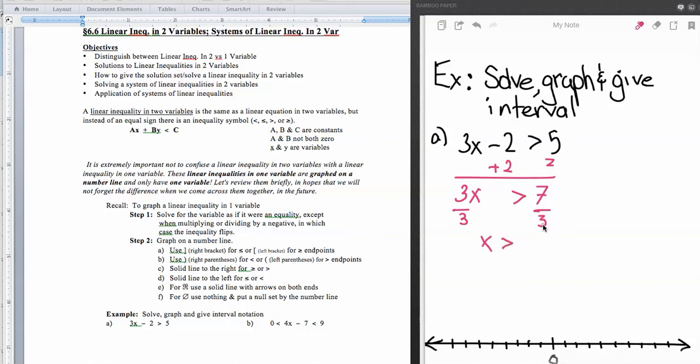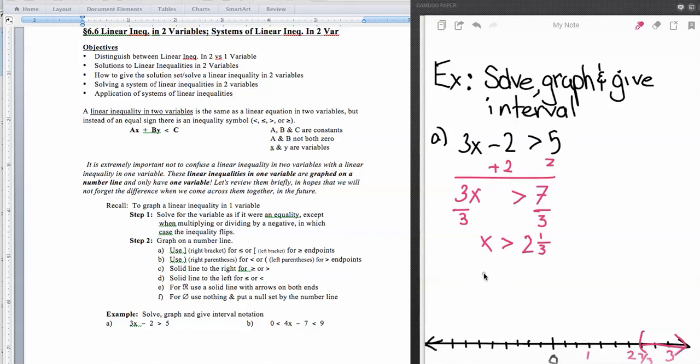X is greater than, 3 goes into 7 2 times, 1 left over, so we have a solution of x being greater than 2 1/3. So what this was, remember, was the endpoint, and what we do is we locate that endpoint. So here's the number line. I'll break this number line up into thirds so that we can more easily see it, just like that. And now the endpoint is at 2 1/3, so 2 1/3 would be right there. This endpoint is not included, so I'm going to put a scoop on it, and then it goes off in this direction. So that's our solution.